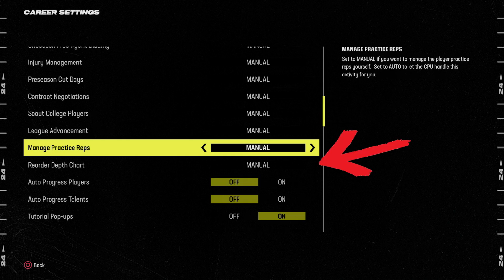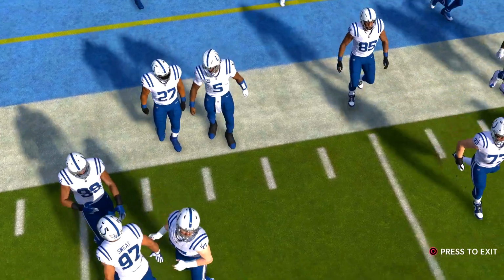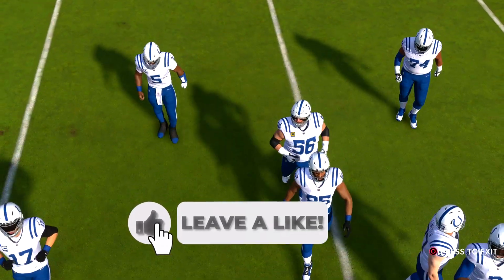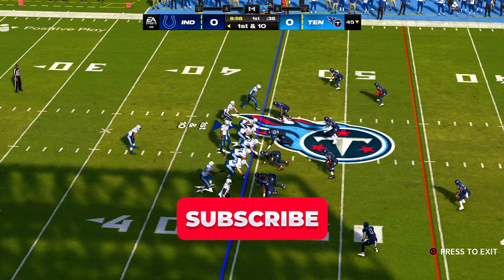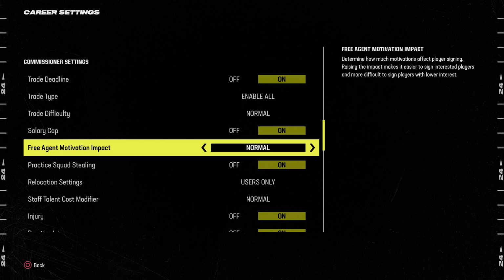The reorder depth chart setting, however, I would highly recommend turning it off. Turning it off prevents the CPU from automatically adjusting your roster after every roster move: injuries, free agency, additions, trades. Keeping it on makes you have to manually change almost every position, because it could put a 77 overall over, say, an X Factor 76 overall rookie because of the overalls, and every little change you do to your roster changes it if you don't have that off. Trust me, have it off. It's going to save you a lot of time.